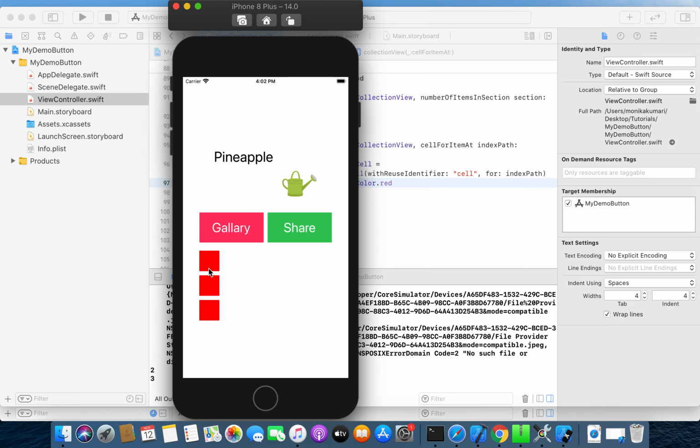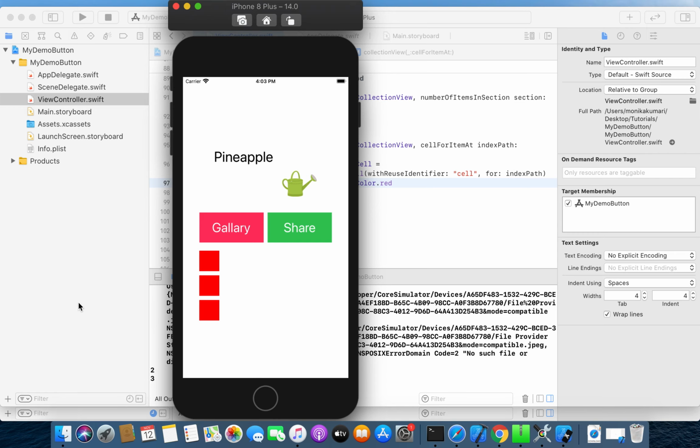So I can see three collection view cells, and also the scrolling is not enabled because the cells occupy the area which is given over here, but the area is ample for the cells to be loaded.